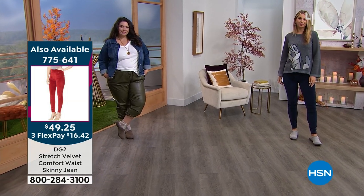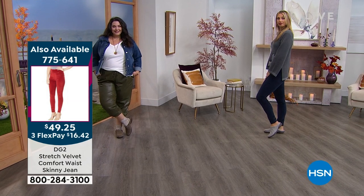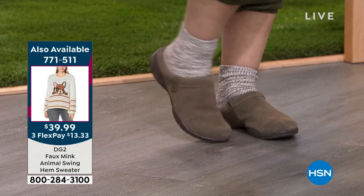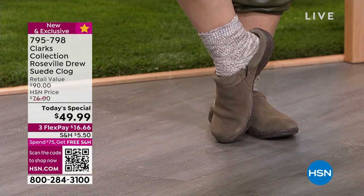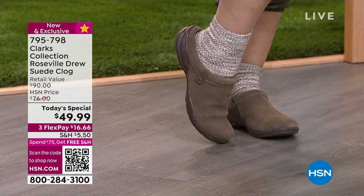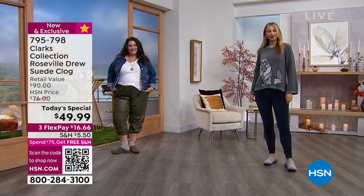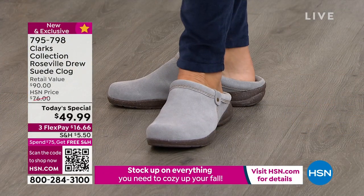It hugs the back of your heel. If you've ever slid into a regular clog, you feel a lack of support in the back. I love that it's lifted up a little, and it almost wears as a shoe because you get support all the way around your foot — there's a little bit of a ledge, a lip, all the way around the back. Your heel cup stays in there nicely; it's going to absorb the shock with that cushion. All you do is take your foot in and out. You don't need to bend over, buckle anything. It's really easy and breezy — have it at your front door when running errands, going to the grocery store, picking up the grandkids.